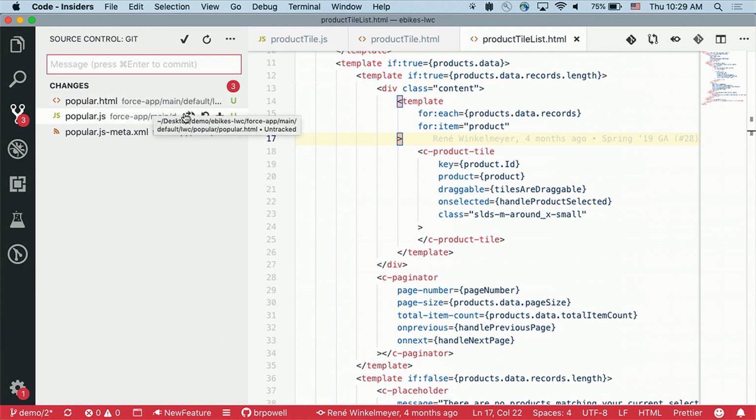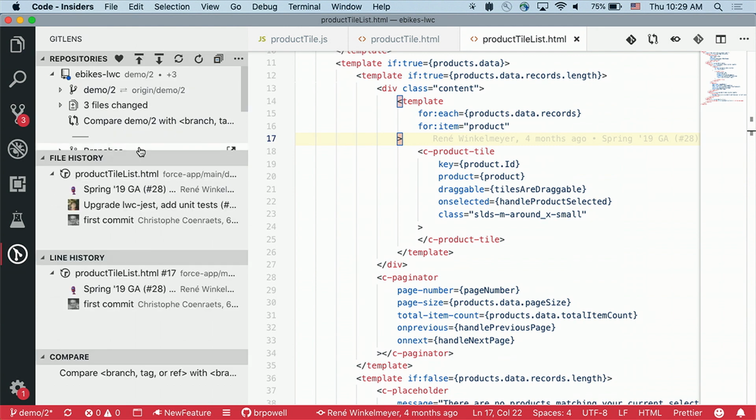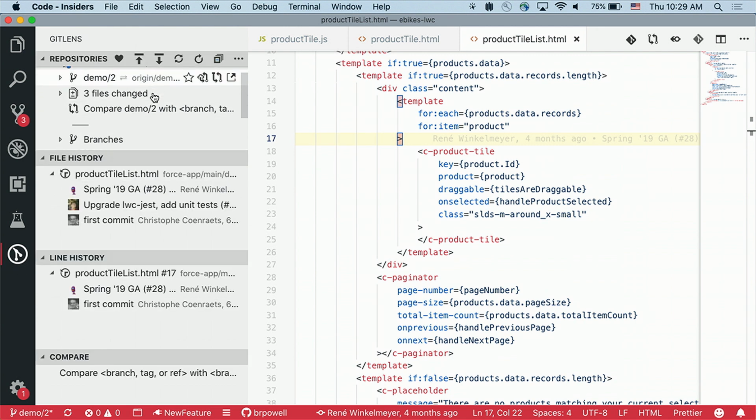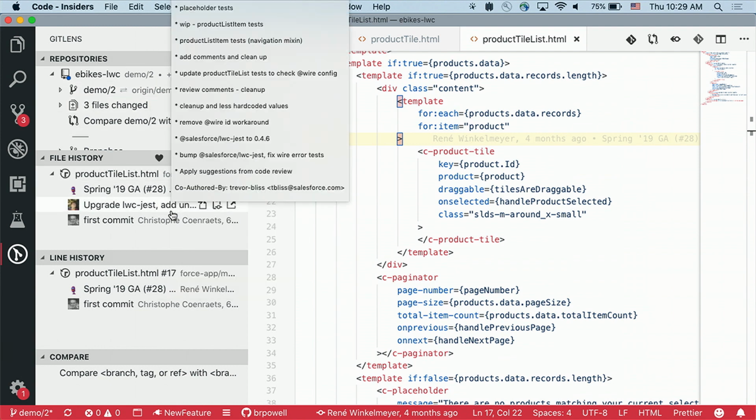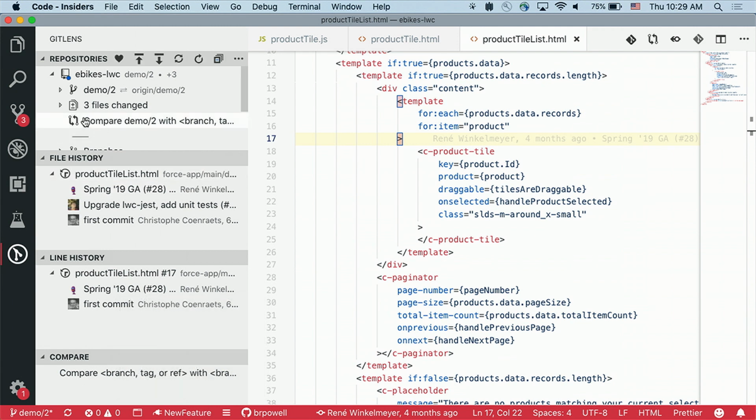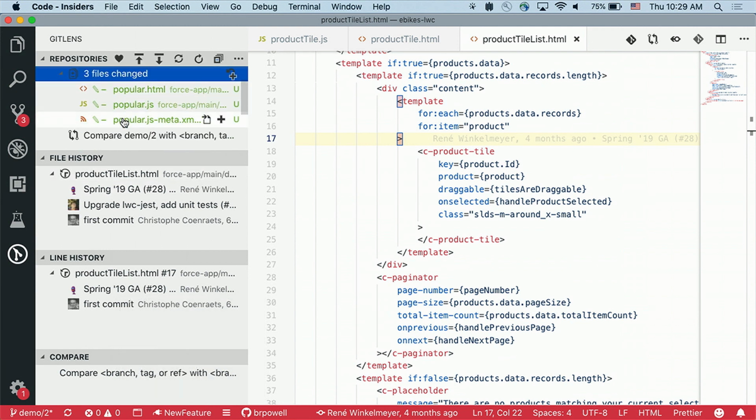And the other cool thing is that one of the extensions I really love working with is the Git Lens extension. And if I can direct you guys over here, this is the little icon that represents the Git Lens feature. So going over here, it can actually show you all of the different repositories you may be working with, a little bit of file history, and line history as well. I find this to be really helpful just to see which files are the ones that I maybe have just pulled in or I might be working with right now.